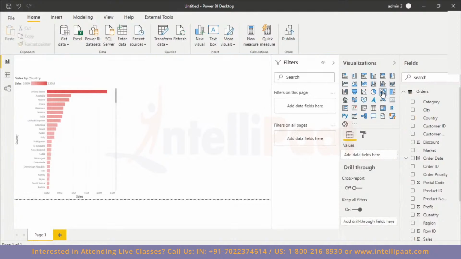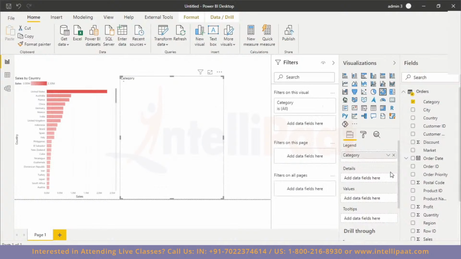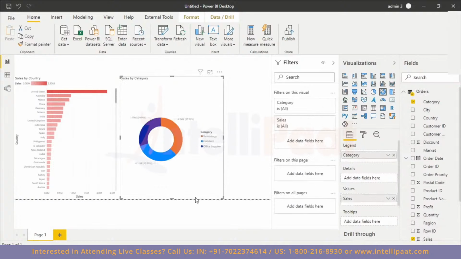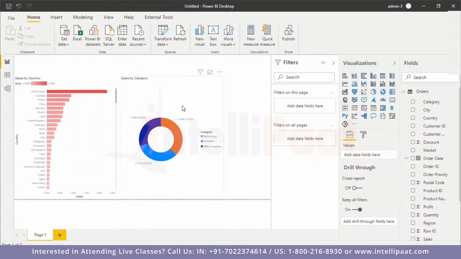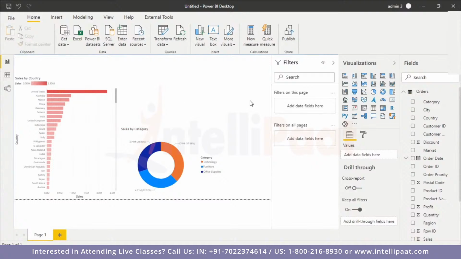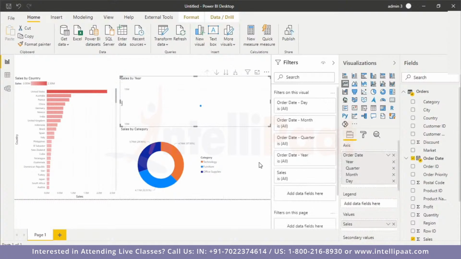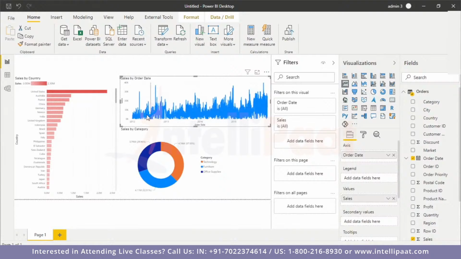Okay. Here you can add a donut chart. In this visualization, you can show the category and the sales. So if you want to show the total sales by the category, easily you can display your data, right? And let's say here you want to add another visual, like you want to show the sales trend, right? So easily you can just add a line chart and you can show your sales by order date. And you can just change it to the order date hierarchy, where you can show the trend of your sales, how it goes up and down, your sales amount, right?